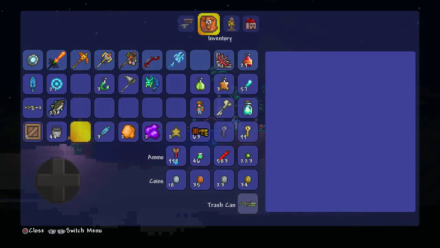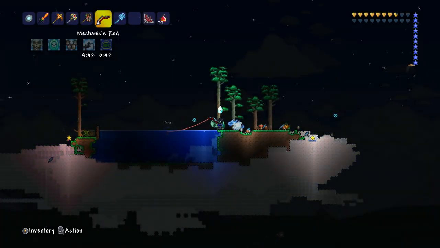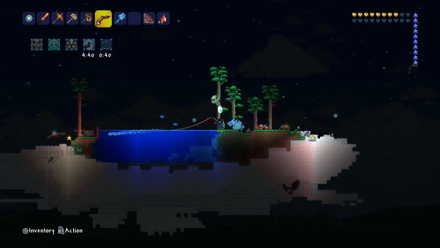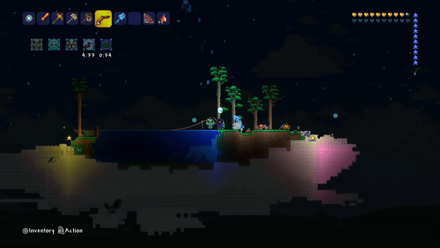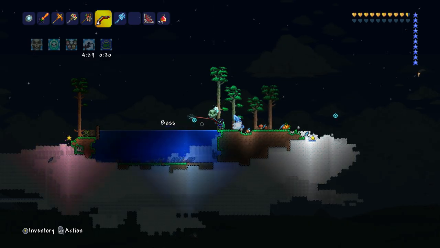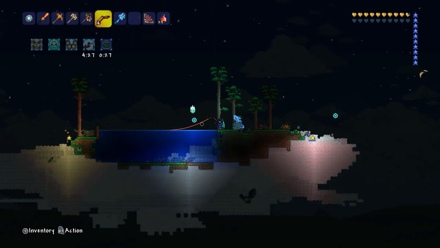Give me the cloudfish. Quick, quick. No, not bass. Come on. We've got a minute left for our sonar potion. Come on, please. Cool, quick, before the quest finishes. We need it. Come on, I beg. Just give me a cloudfish now. Please just give me one.